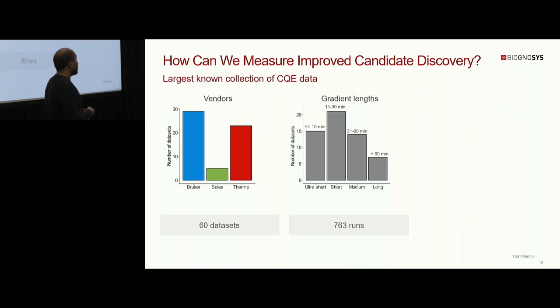It covers different gradient lengths, and also many different aspects like loading amounts and experimental design, so fold changes, number of species, number of replicates, all sorts of things. Monica will talk more about it. So now with this in hand, we can more confidently say that, yes, based on a large number of different data sets, we do get better results than before.